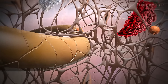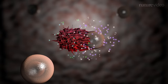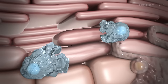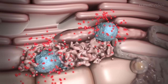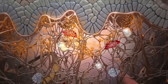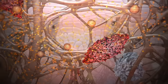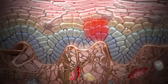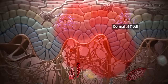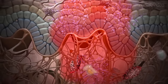Dendritic cells can capture foreign antigen and present it to T cells. T cells are immune effector cells. They can broadly be divided into cytotoxic T cells, which directly kill infected cells, and T helper cells that play a key role in orchestrating overall immune responses. In many ways, the immune pathways that become activated in psoriasis are amplifications of the immune activity of normal skin. However, the trigger for this inflammatory disease is unknown.